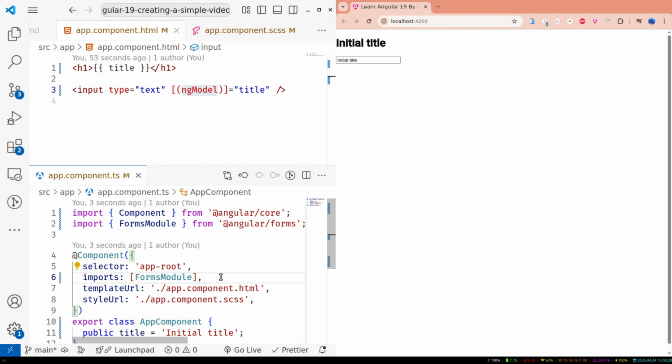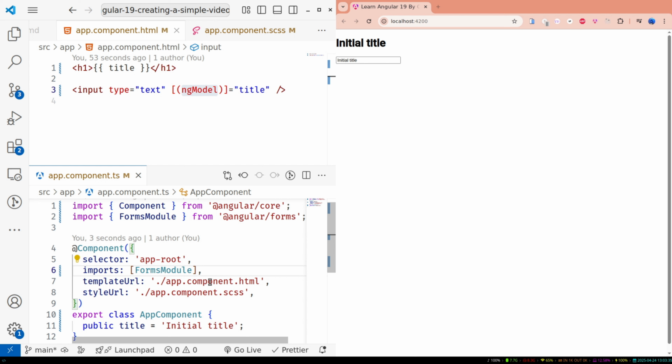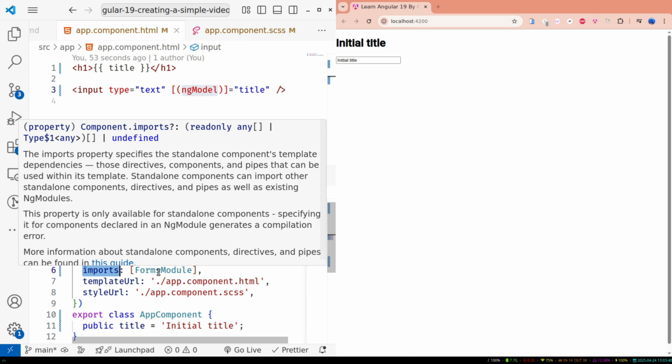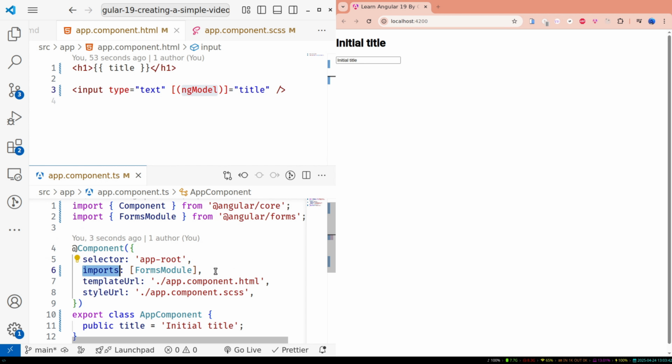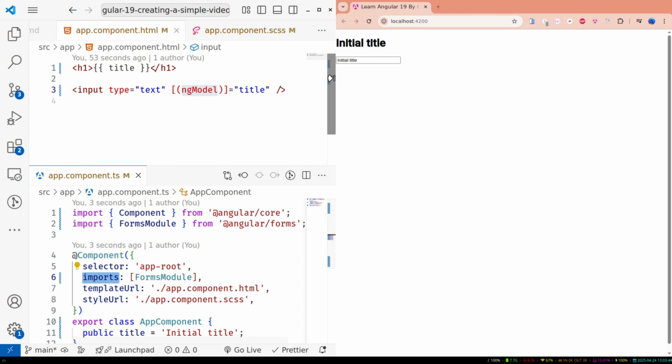So that's how you work with Angular. If you need to add additional modules and things like those, you add them in the imports, and imports is something new, introduced with standalone components, okay? All right, so now when we look at our input, we see that it has taken the value of title. Okay, that is good. They have mirrored one another. So if we make a change now, right here, updated, you see that it's also updated on the H1. Okay, and that's just it. As you see, the mirroring has happened.